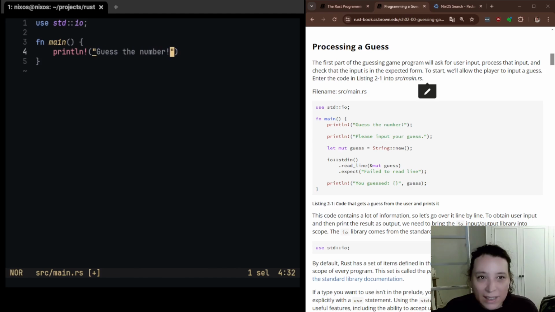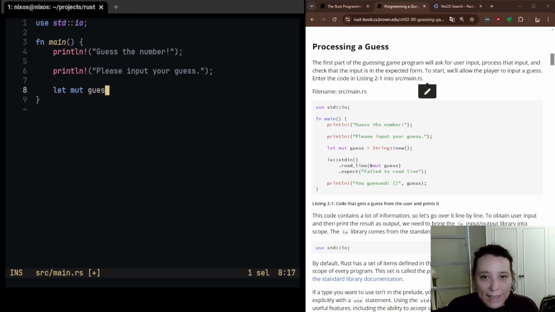Yeah, I did this in the last video for sure. And then we're going to say println, please input your guess. Okay, and now let mut guess equals String::new. This is making a new guess variable that is mutable, which means we can actually change its value, and it is initialized to whatever String::new returns, which is going to be an empty string, right?